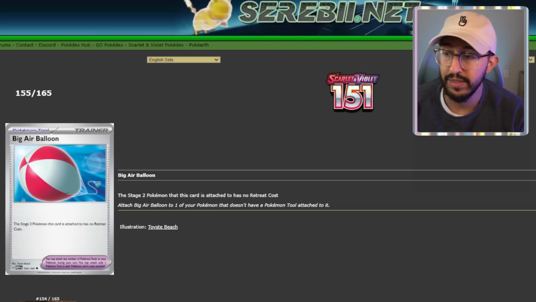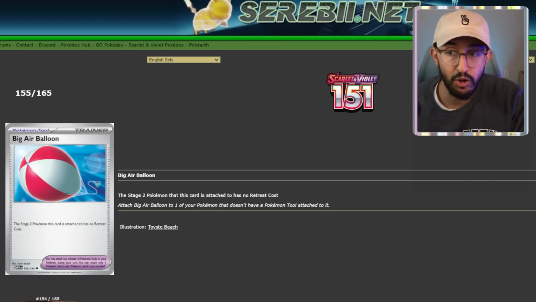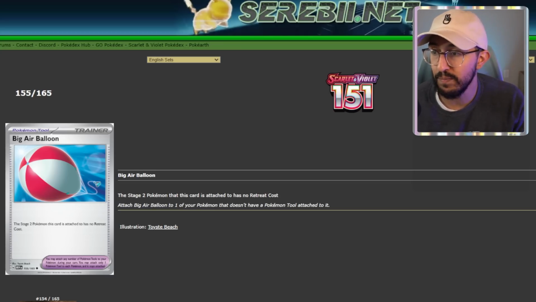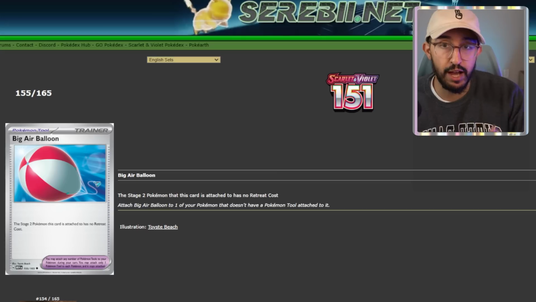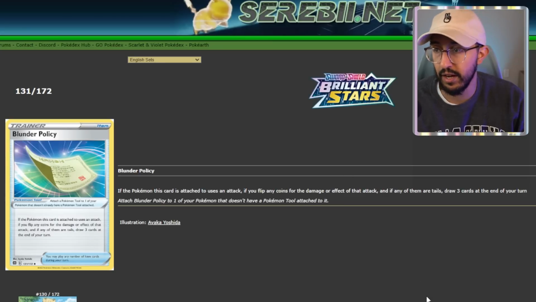The stage 2 Pokemon that this card is attached to has no retreat cost. I think that's pretty respectable, exactly the way it is, because already trying to get a stage 2 Pokemon online in Pokemon Pocket is extremely difficult. So to have it stay alive a little bit longer by having a 0 retreat cost might be an extra reward to say, hey, good job, run more stage 2 Pokemon. So having something like that honestly kind of makes sense to me. Let me know in the comments what you guys think.